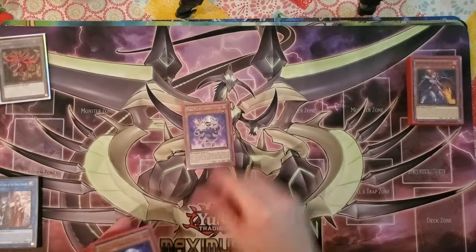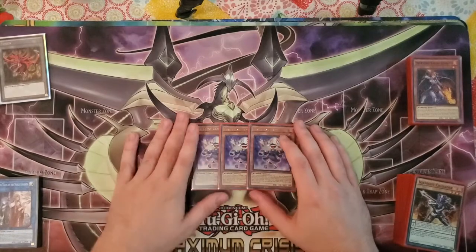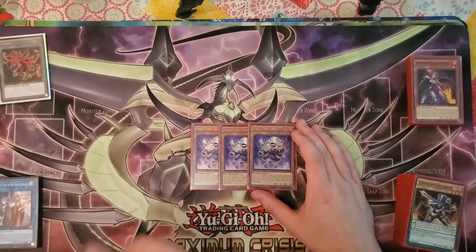Next up, we are playing three Fireflint Lady. This is another three-of. This is a must three-of. It just special summons itself. And then you can pitch a card from your field to special summon one from your hand.